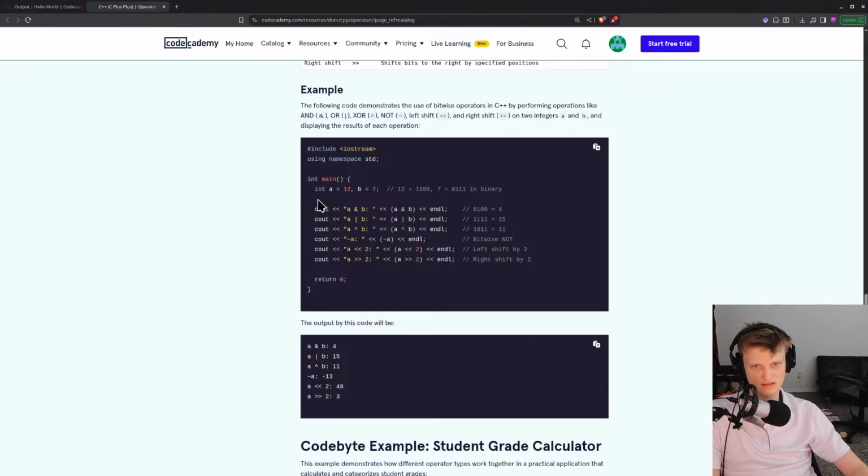So in this example, we have cout A and B, cout or, then the next A and B, and then endl. What the frick is endl? End line? Oh, it's a new line. I think that's what that is. That's a new line.